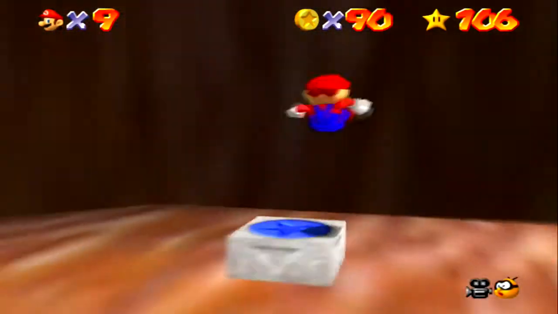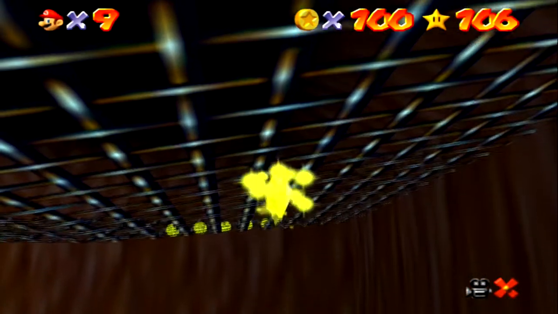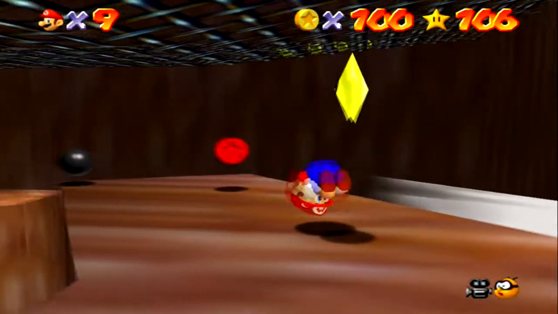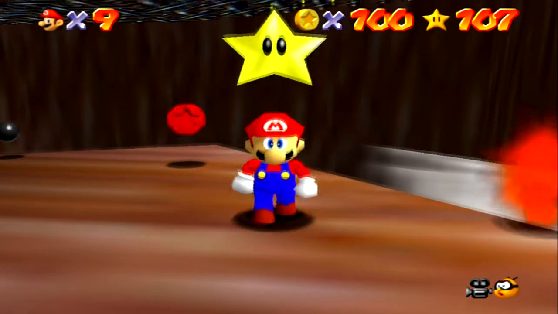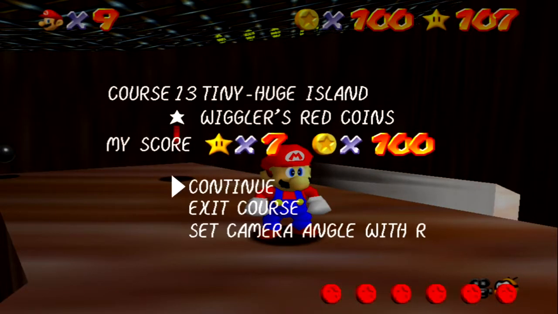But then come over here, and get some red coins as well as the blue coins which are there. And then, ladies and gentlemen, that is the 100 coins of Tiny Huge Island. And now, time to go back to Tick Tock Clock.